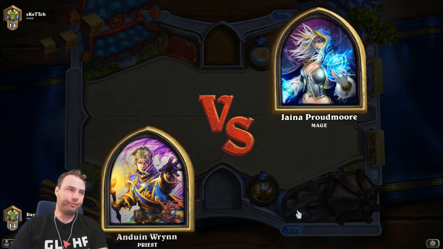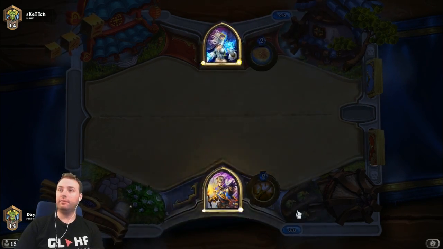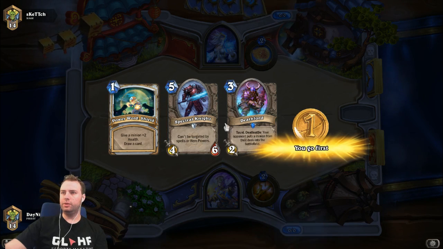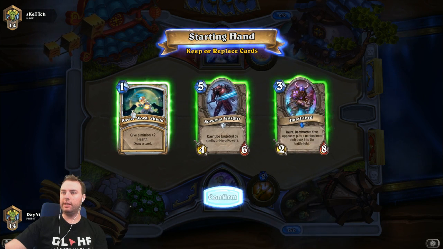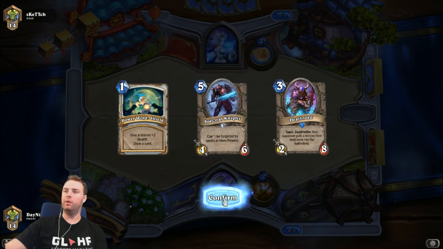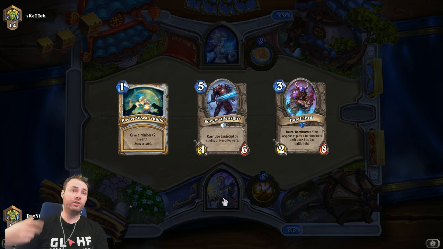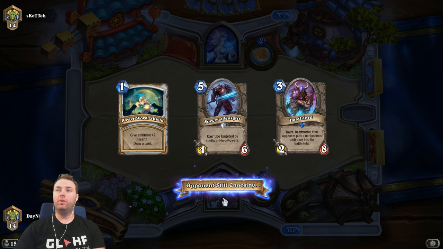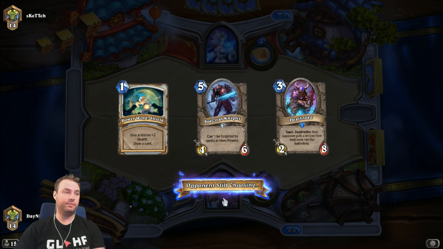Anduin versus Jaina. You asked for it. The light shall bring victory. Ooh, those are good. I'm going to toss the Power Word Shield because I don't exactly have a target for it. Nah, I'm going to hold on to it. Holding on to the Spectral Knight versus a good old Magi.